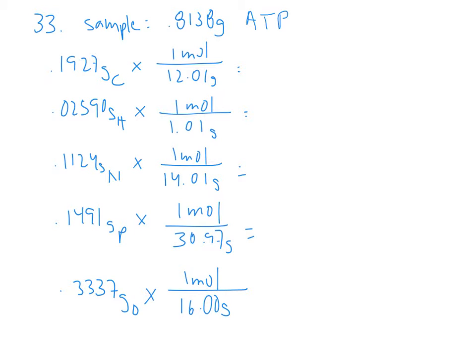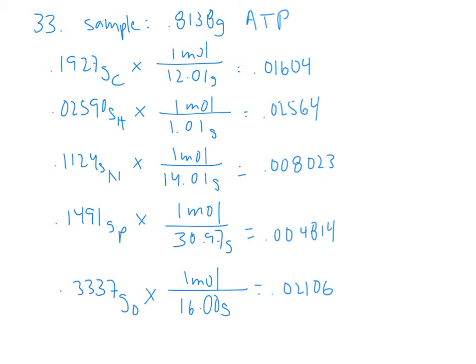So it is found to have a formula mass of 507 grams per mole. So same thing as a molar mass. And you're asked to find the molecular formula and its empirical formula. So if I go ahead and change to my molar amounts, let me just pause while I do that. So here are my molar amounts, and I carried each one to 4 sig figs because that was the amounts they gave me, all had 4 sig figs. So now my smallest amount is going to be this 0.004814, which is going to give me a 1 for the phosphorus.